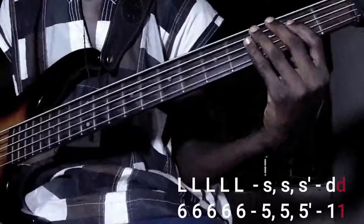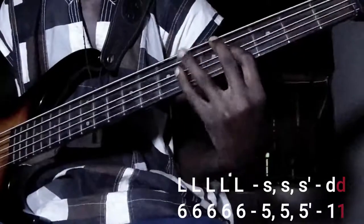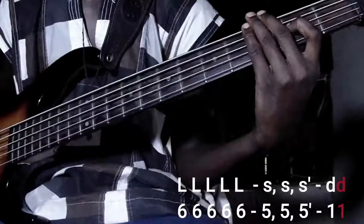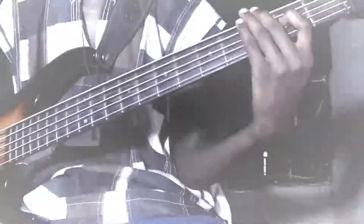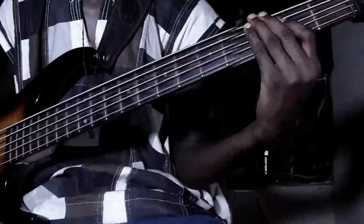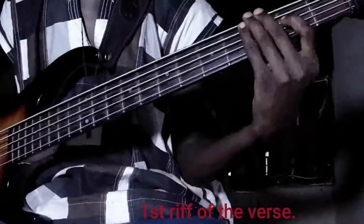So it will be like this. Okay, do, do. So you just add one note to it. So just notice the variation. So let's go on straight to the verse. The verse, one goes like.